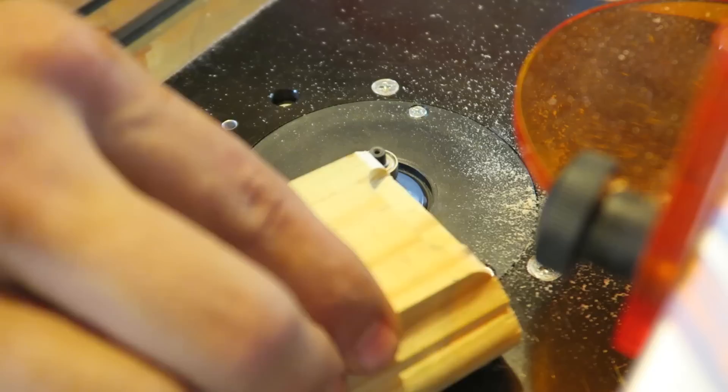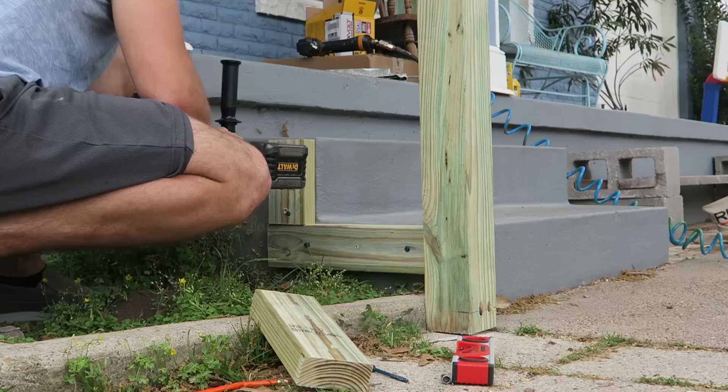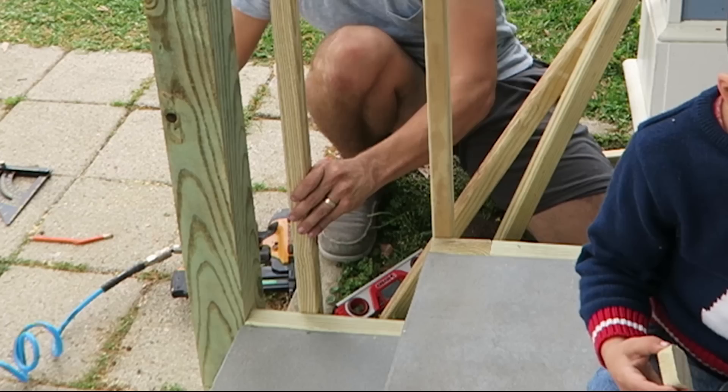I cut a piece to fit here and I'm going to round off the edges with my router. Skip ahead about an hour — I've got my ledger board attached to the concrete, which I'm going to attach the railings to down here. I lifted my railing from here to here; I felt like it was too low, and it worked out because it's leaning on here, which gives a little more support and probably looks a little better.